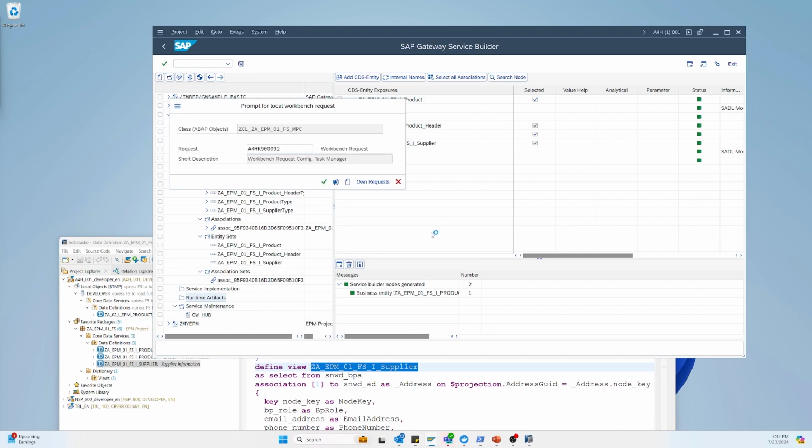All looks good. So let it be done. Now it is actually generating the service. Later we have to register it.